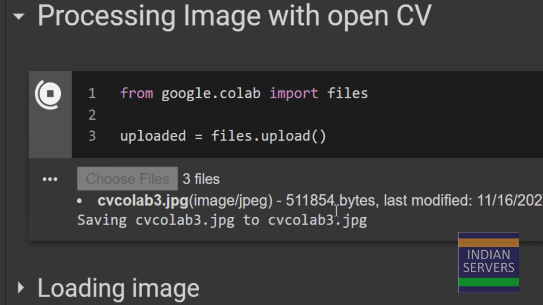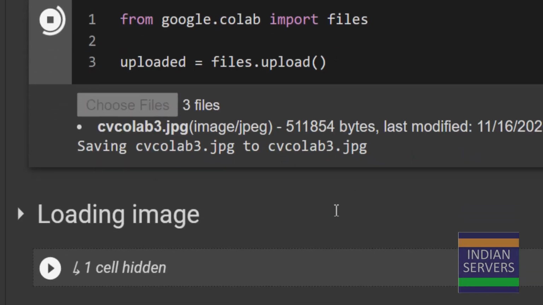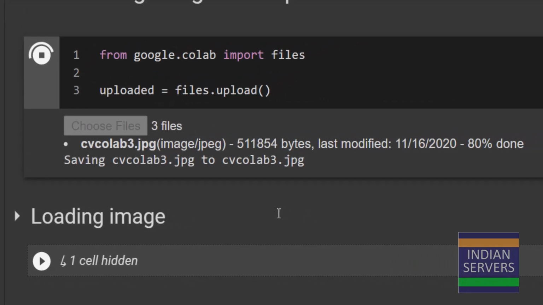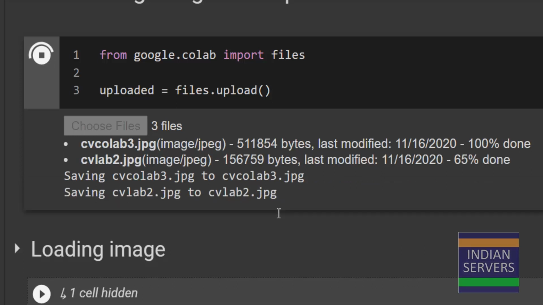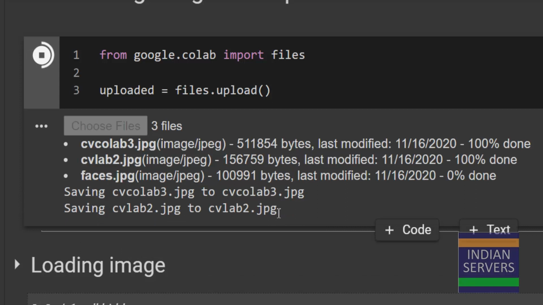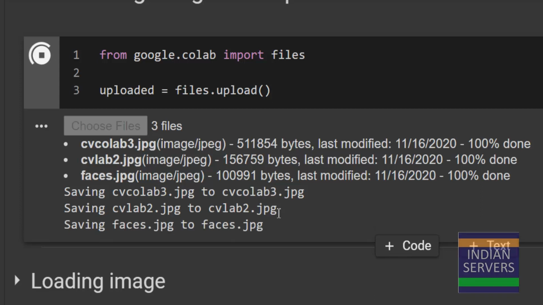The upload time will depend upon the speed of your internet. Once the file uploading is done, all these files will be temporarily stored in your environment, and once you shut down Google Colab, all the files will be automatically deleted. In the previous lecture, while dealing with pandas, we had also seen how to upload files to Google Drive so that we can use them permanently and access them while running the code. So this is another way of uploading files into Google Colab so that we can use them during our practical implementation.